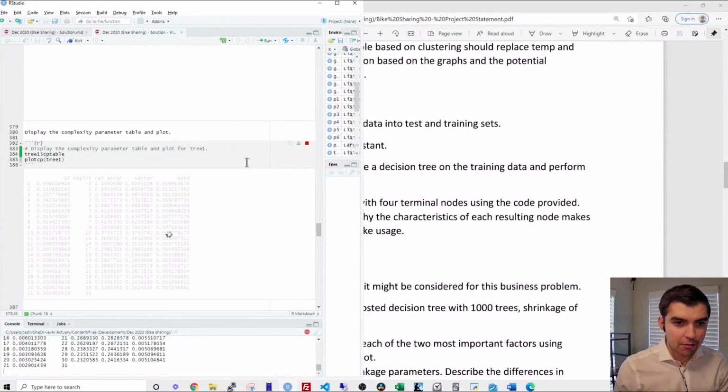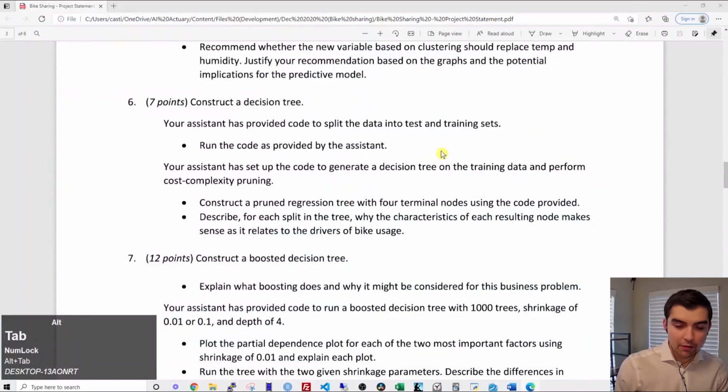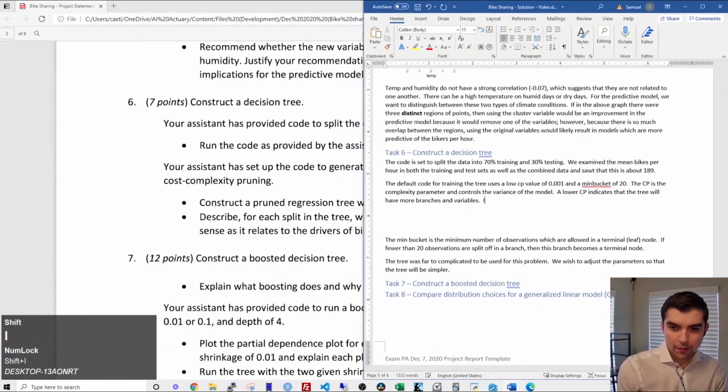So this shows the complexity parameter. Let's describe what that is. In tuning the tree, first a deep tree with many branches is fit.